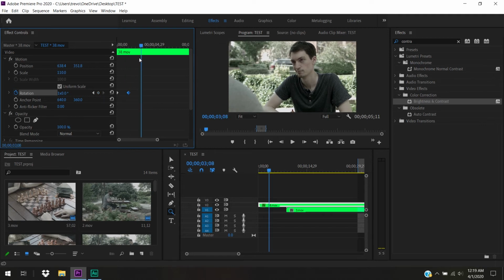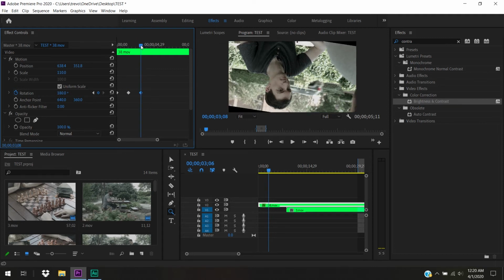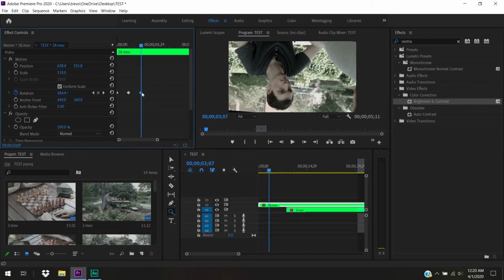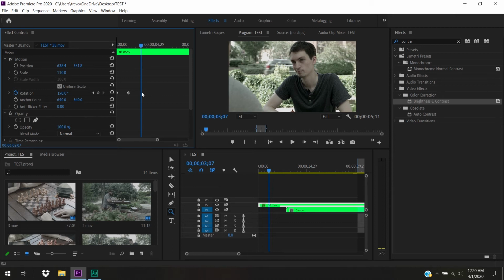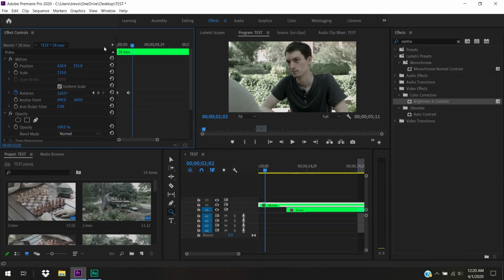So if you think that you can just click a keyframe and then adjust its value, so maybe I change that back to 180, it didn't change that keyframe. Instead, I made a new value, and it created a 180 degree keyframe at my playhead's point, right? So it goes all the way around to that 360, and then it rotates back to 180 at this point. So it is something that you kind of got to get used to if you're not familiar with it, but it's pretty simple once you do get used to it.